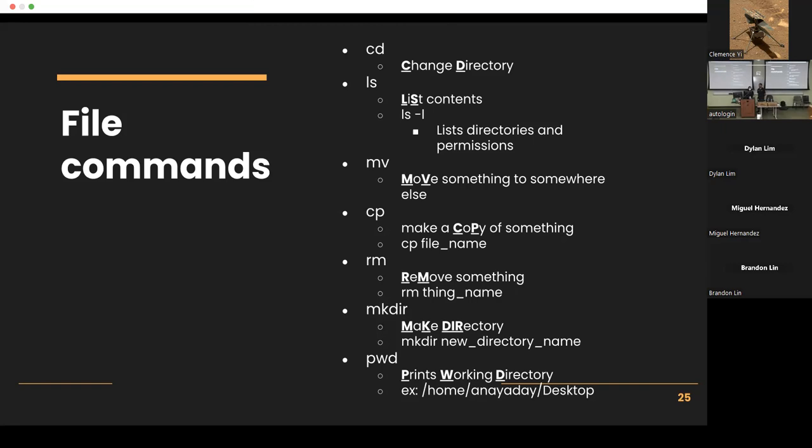mkdir makes a new directory. It makes a new directory in your current working directory. So if you are not in the directory that you want to make a new directory in, you have to specify where you want to make it. I believe that's -p. But if you just use mkdir by itself, it is in your current working directory, and you can find your current working directory by doing pwd, and that prints where you are. So if I am in my own personal Linux and I'm in desktop, it would print /home/NIDA/desktop. The first slash represents your root directory, and the very last thing represents where you currently are.